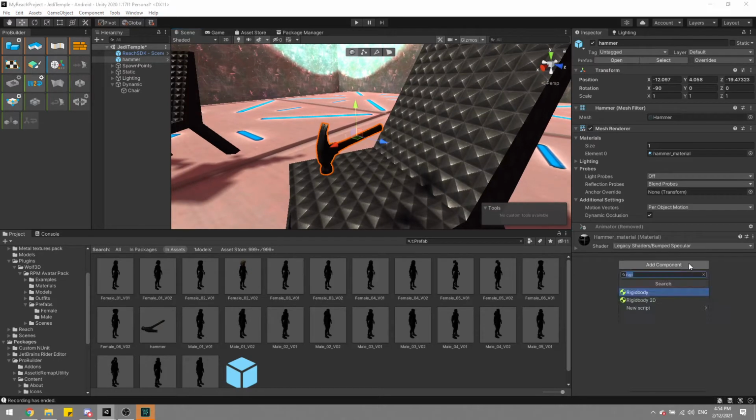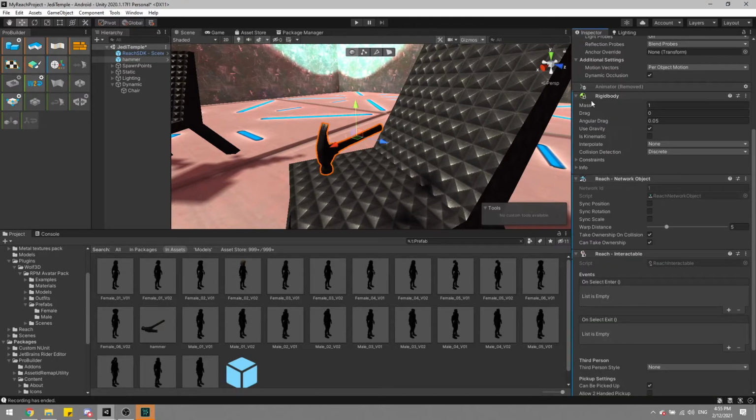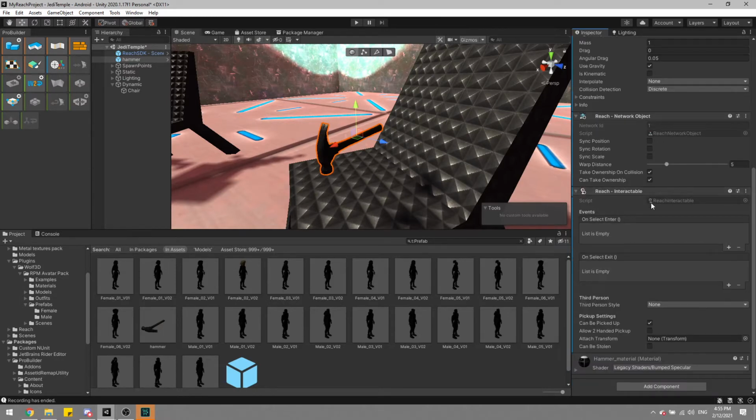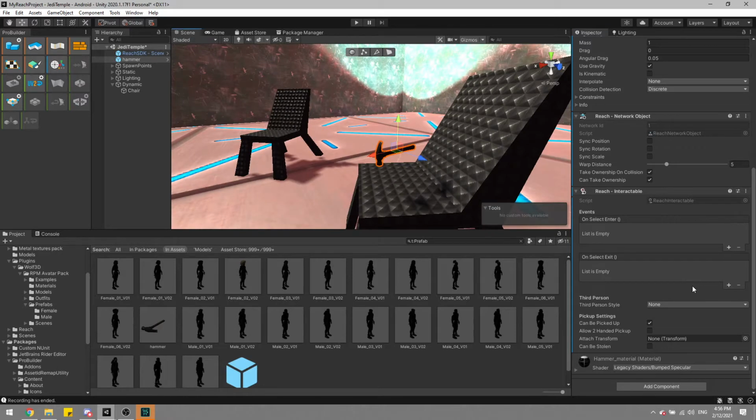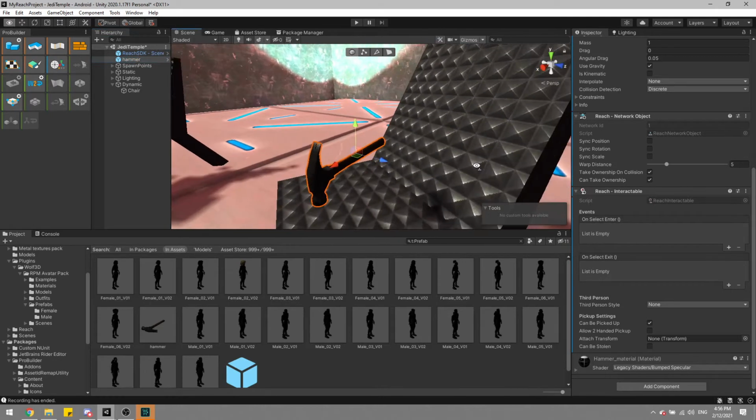I'm going to hit Add Component and look for interactable, and I can see that Reach Interactable is what I need. Notice when I do that, it automatically puts a rigid body in for you. With Reach Interactable, another thing we need is a collider, because right now this hammer is just geometry.